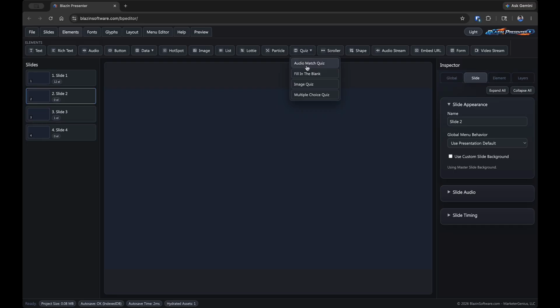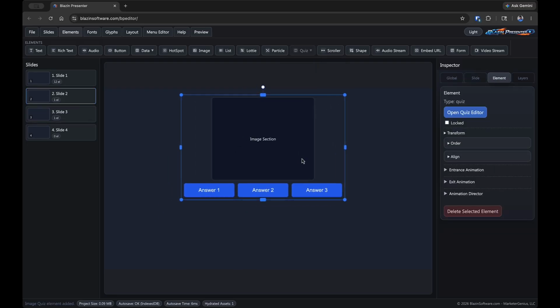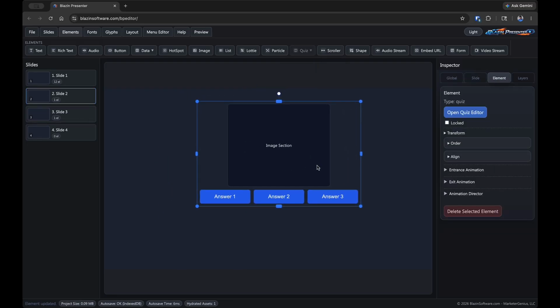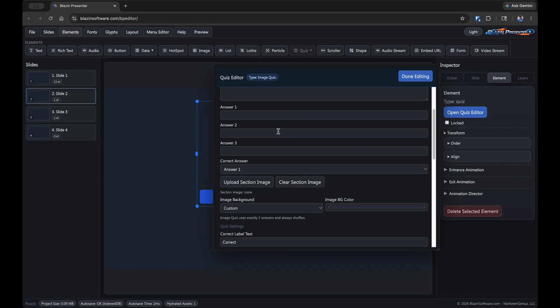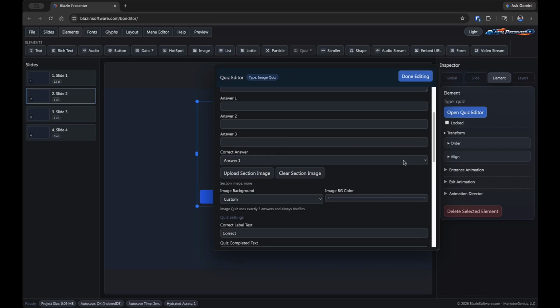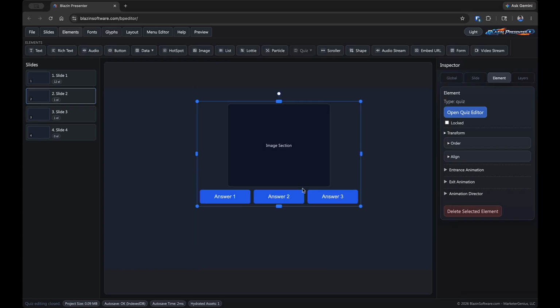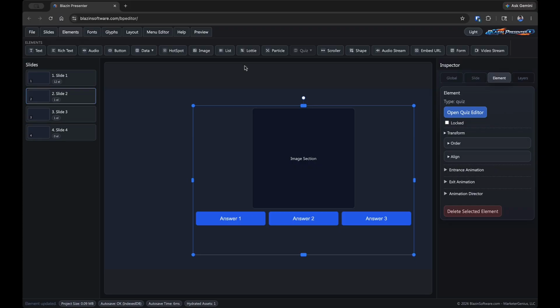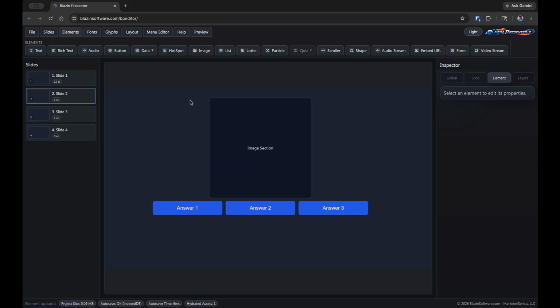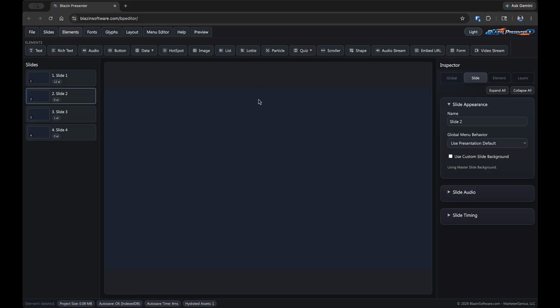Let's go to quiz. And then we're going to image quiz. And that's kind of cool too. Say, again, language learning is a good way of doing it, but you can do diagrams. And you upload your image here. And then you have 3 possible choices they can select from. And that's it. That's enough if they got it right or wrong throughout the quiz. Of course, you can make these bigger if you need to. I mean, once we get a bigger image, you can scale these things up. All right, so that was image quiz.